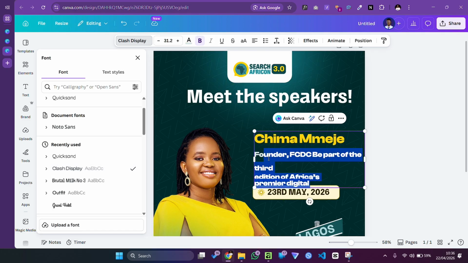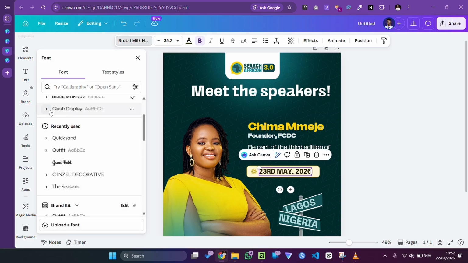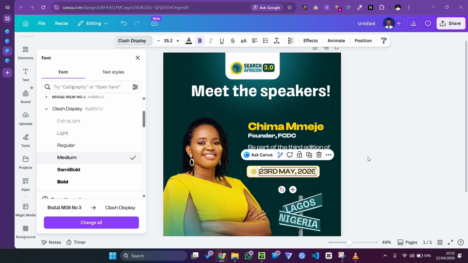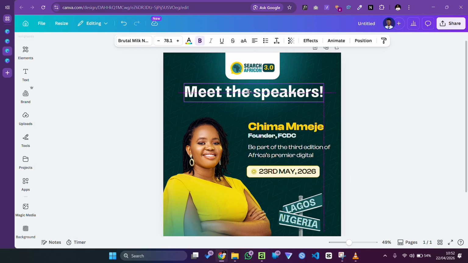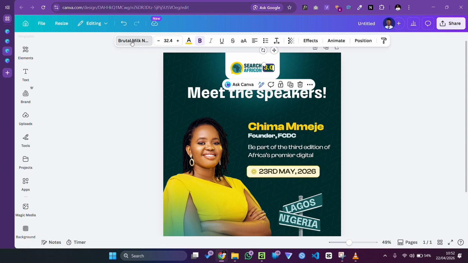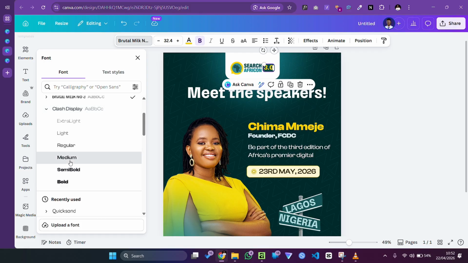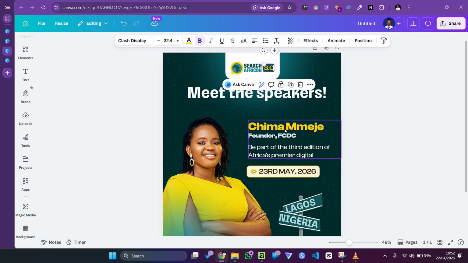Now this here is not good. Okay, so I'm going to center align this, and I'm going to change this font to what it was before, which is Clash Display. It's going to look much better.